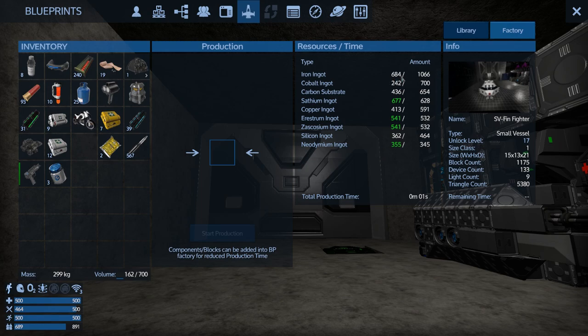So we need another 400 or so in iron, 460 in cobalt, 220 or so in carbon, 180 in copper, about 100 in silicone. Okay.